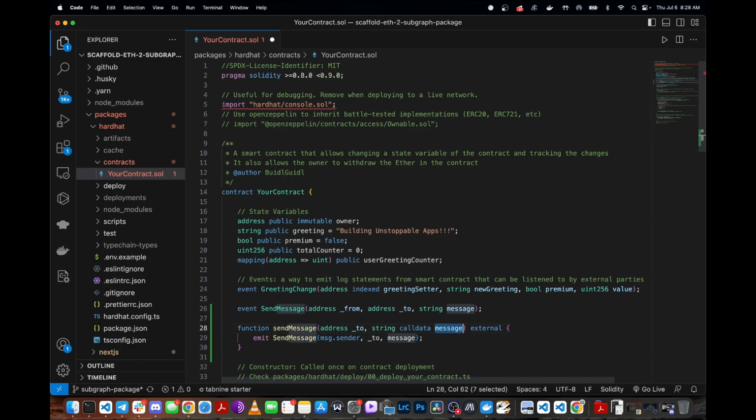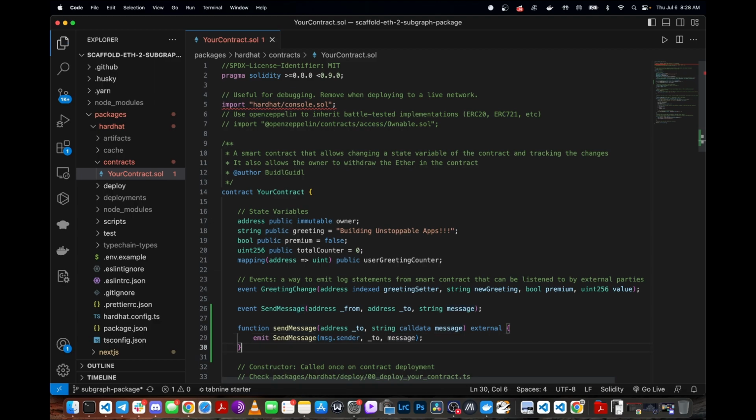It's going to take some call data, which is a message, and it's externally available, and it's going to emit that event. So it's a really basic way to send a log on a smart contract. We can do message.sender, which is who it's from, and the address that it's going to is passed inside of the function, and then the string is the call data message that's sent, right?